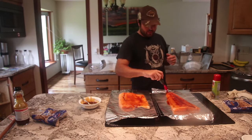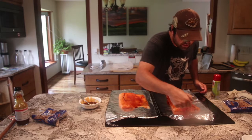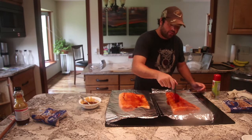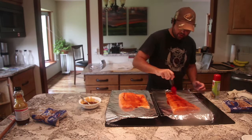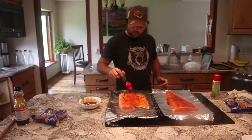My daughter and my wife both absolutely love this recipe. It's great to put on crackers. It's great to eat by itself. Sometimes we'll put in a little bit of cream cheese and make a little spread if we're having some friends and family over.